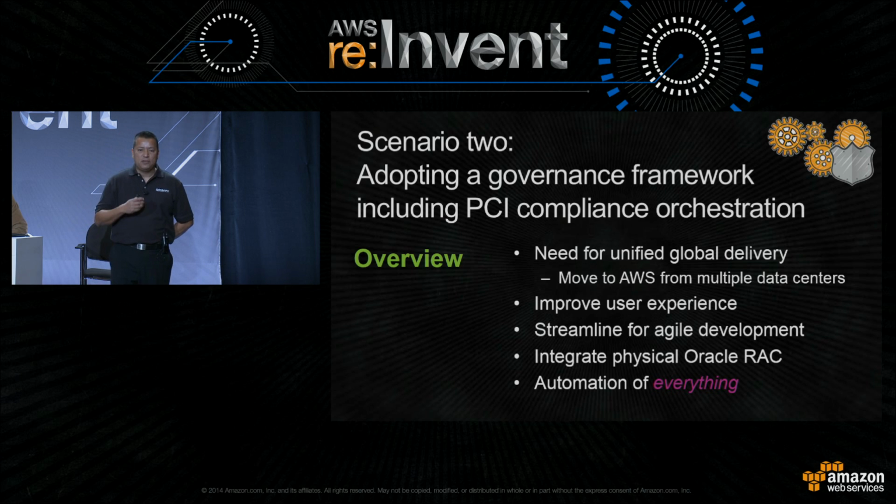Again, same issue: multiple vendors, multiple data centers, multiple support teams around the globe. And their mandate was basically, we need to unify, we need to centralize, we need to find a platform that is going to take us to the next level so that we can be agile. Current deployment, when they were all sparse, took them 3, maybe 6 months to deploy a solution. They wanted to get to the point where they can deploy a solution within days. So, a big undertaking.